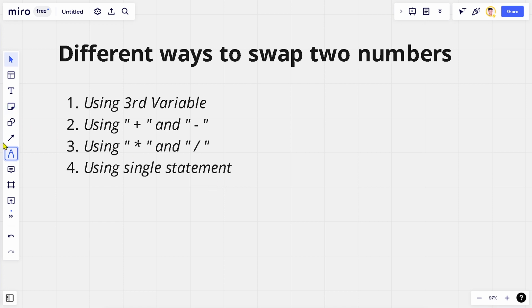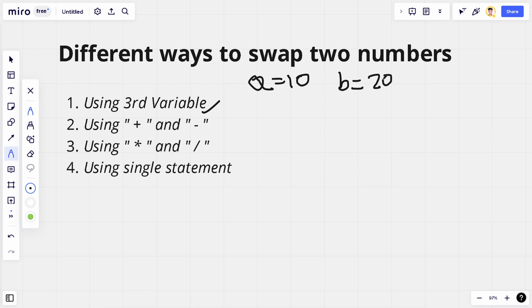So let's jump to our first way, which is using a third variable. Initially, we will take a, which will store 10, and then a second variable, b, which is 20. Okay, so these are our initialized values which we need to swap.